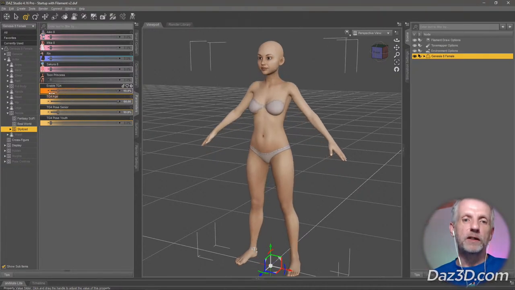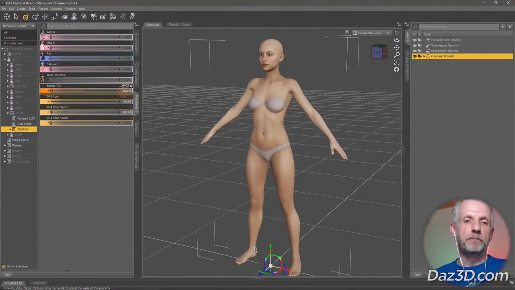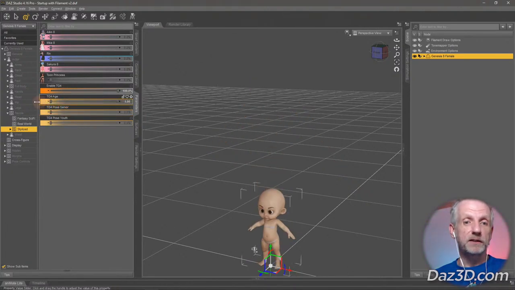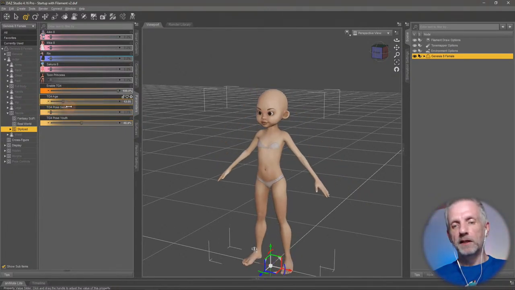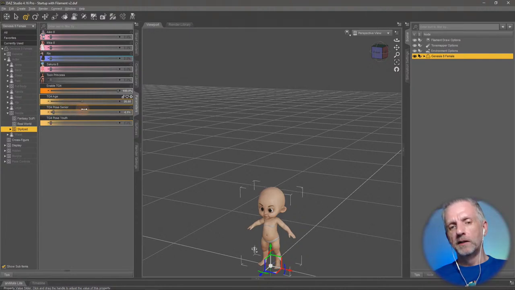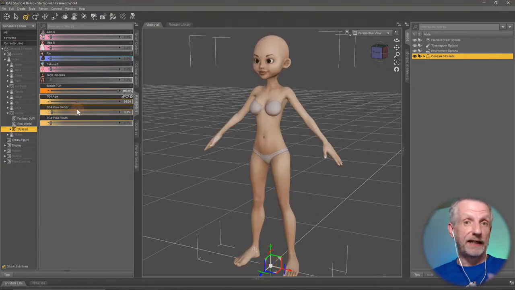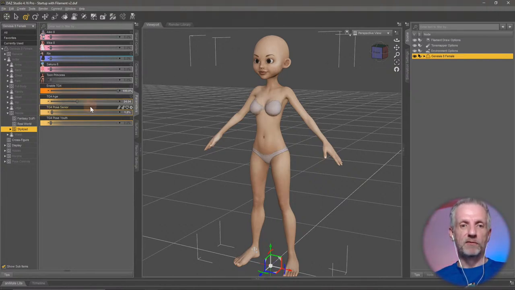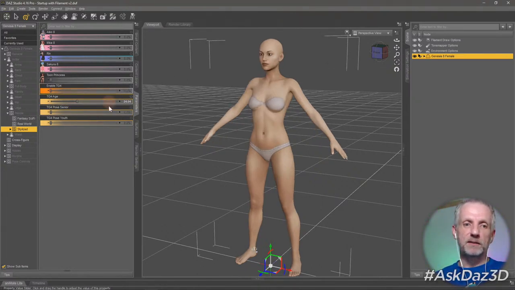Dial in the age that you want. There's also something by Zevo, a product that does this for photorealistic characters. Something similar. I don't know if it's quite going to the baby or to the senior, but it certainly has an age range. It's called Growing Up by Zevo, and it does this for photorealistic characters. So very, very cool. I'm going to set this back to 0, and this also back to 0.